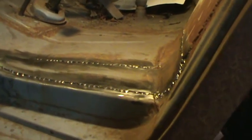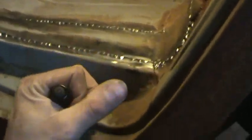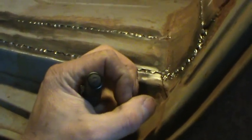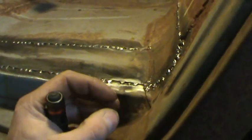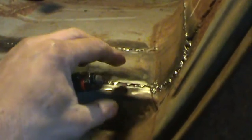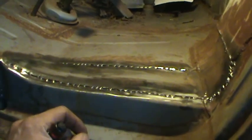I'm probably gonna do like half inch. I'm not gonna jump around. I kind of like to leave the puddle glowing a little bit, and when the yellow starts going more to orange and darker, then I like to hit it again and go. Still keep the heat going, so you're not having to start cold again. And also the shielding gas stays in that area, so that you don't get that first little piece of crap, because there's oxygen hitting the weld. So I'm gonna go try and do that, and I'll turn you back on and see what it looks like, for better or for worse.